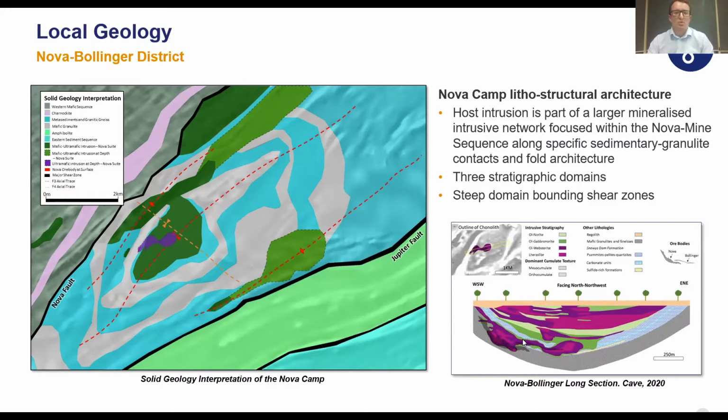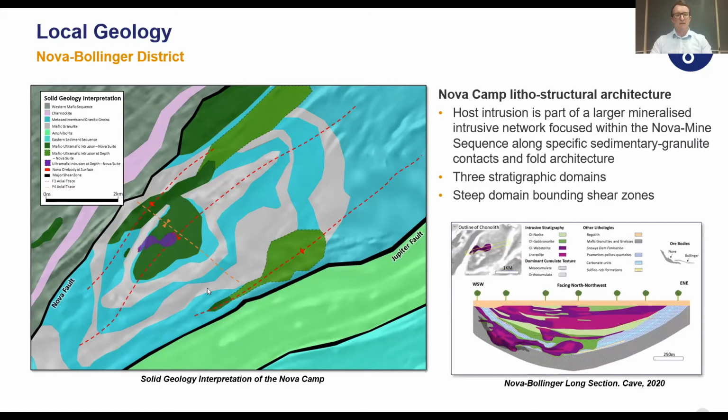But the real key at this scale is that that's a part of a much larger mineralized intrusive complex. So we have what we call the western intrusion, which runs into Perseus, into Alara, and then we have the Hercules and the double dipper intrusion.